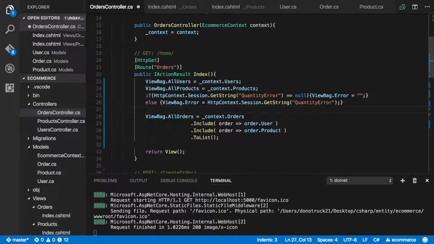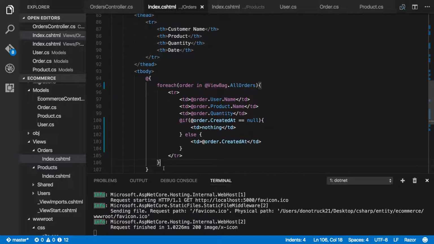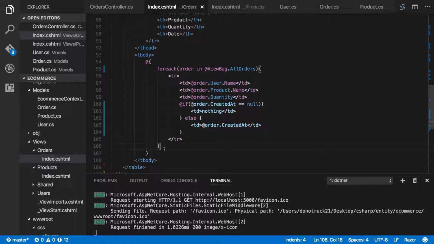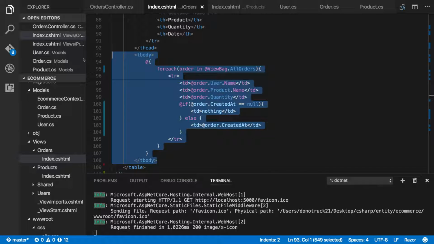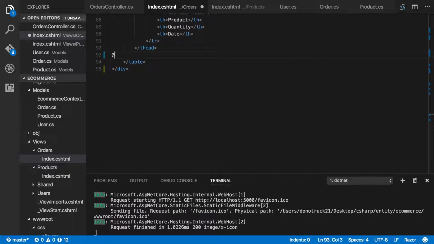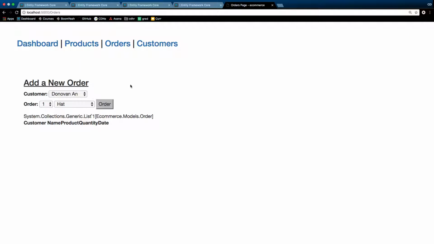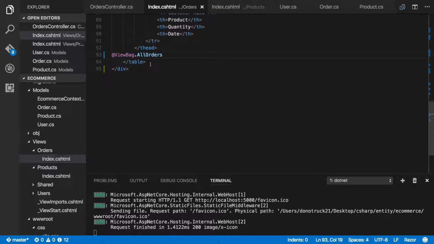Am I doing something weird here? Not at ViewBag dot order.